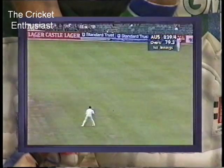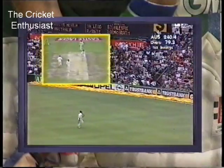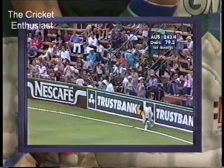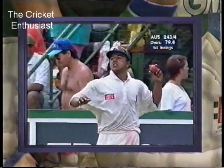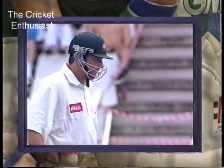Waugh. And well, he just loves it there, doesn't he? Well, I think that the Waugh brothers in particular are so strong off their pads, and Australian players in general just love anything around that area. It's real tough Test match cricket and really enjoyable, and to get 100 at the Wanderers, well, they call it the bull ring because it really is an intimidating place.